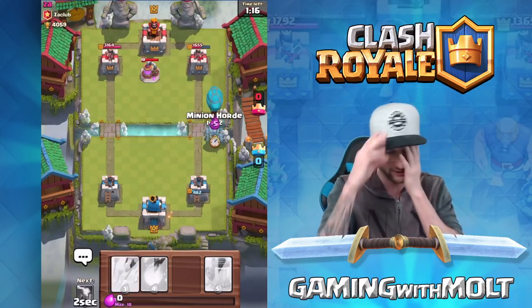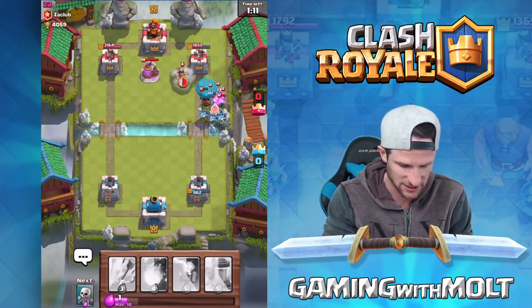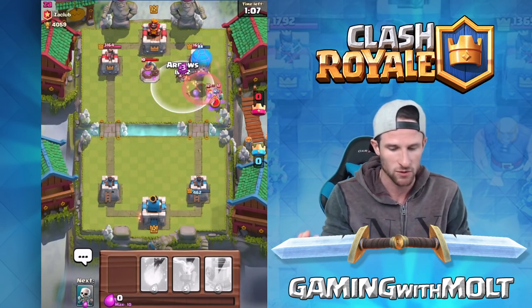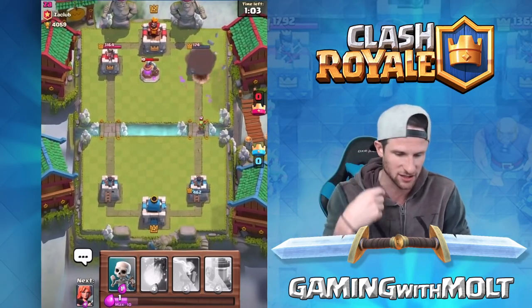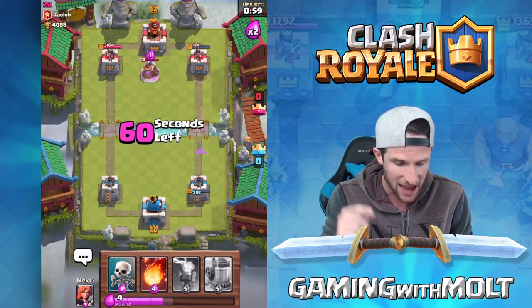You know what? We're going to be crazy right here. I'm pushing up. We are going after it. He's going to drop off his minion horde, and we're going to take out his minion horde with our minion horde. We're going to go ahead and arrow here, and we should be able to take that tower fairly close to being down. That's what we needed. We had to be a little bit aggressive there, guys, and that's what's up.